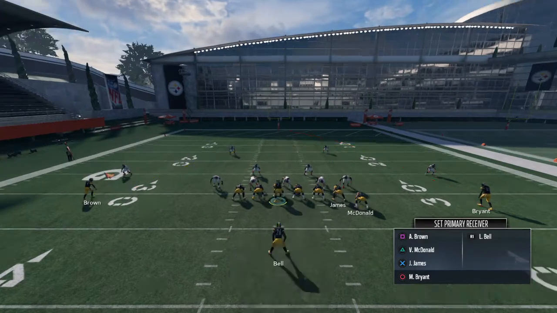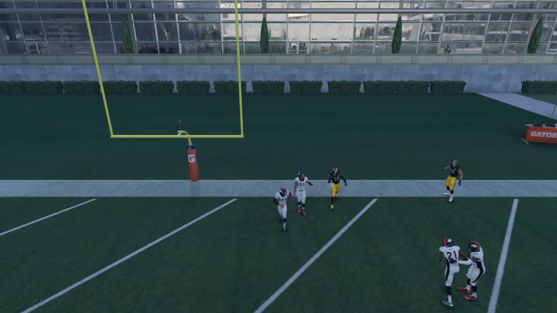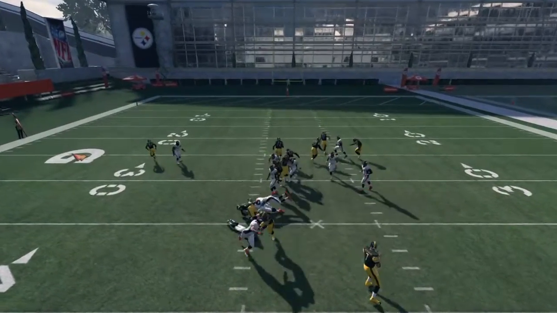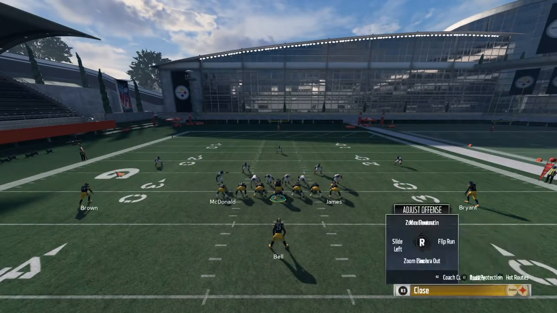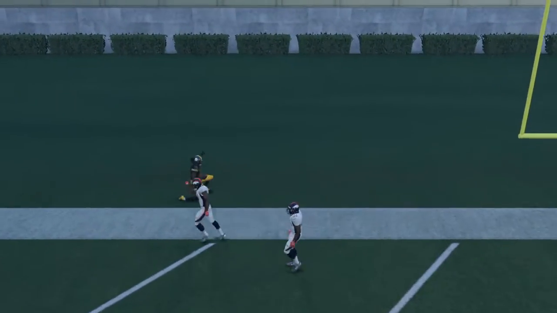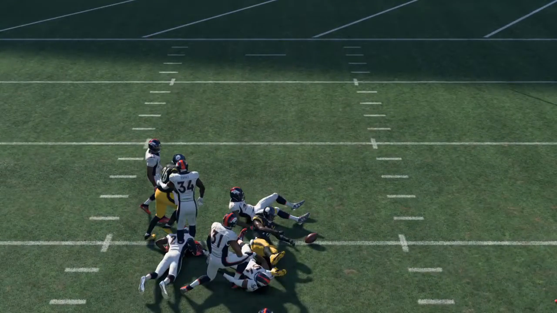Big. 98 smart. These two! Two. Middle. These two. Hey. All right, now. Black 5. Set. Blue 30.